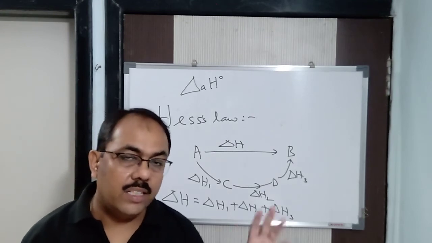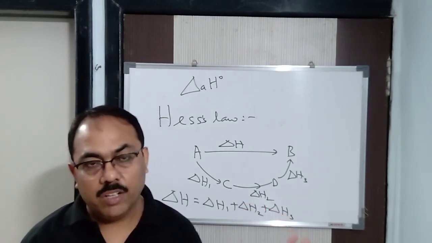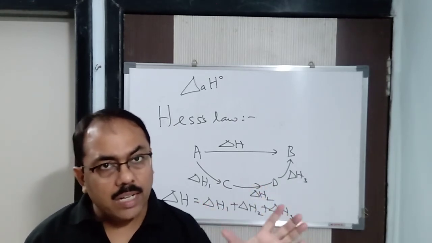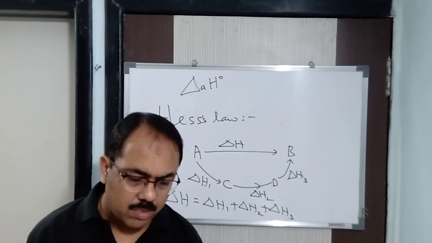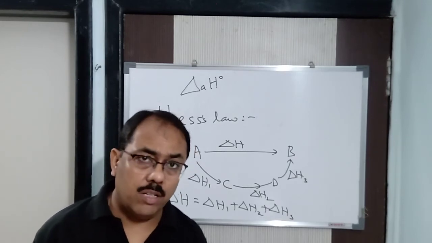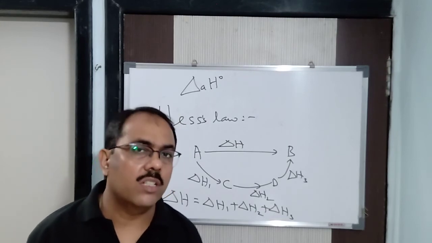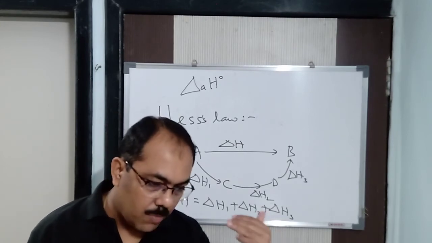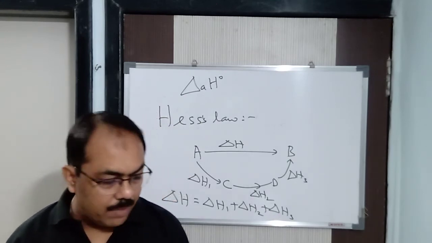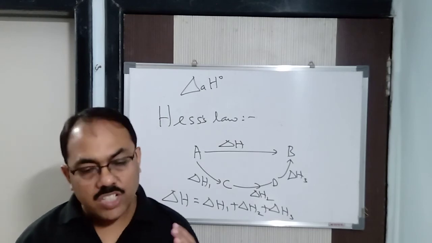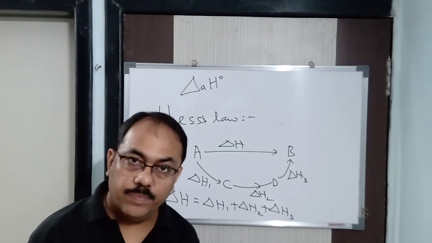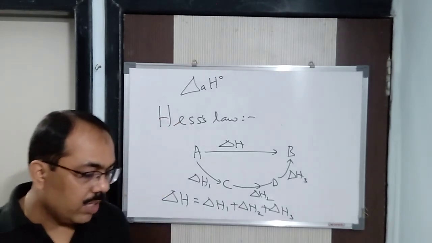And heat change can be calculated. These equations or these reactions can be added, subtracted, multiplied, divided, whatever it is. It depends. When you solve the question, you come to know what you need to do, whether you need to add or subtract or divide or multiply to get the required equation. So the most important application of Hess law is that we can use the thermochemical equations. They can be treated as algebraic equations which can be added, subtracted, multiplied and divided to get the required equation, so to say. When we do the numericals upon it, you will come to know.